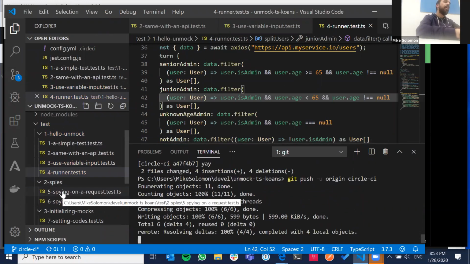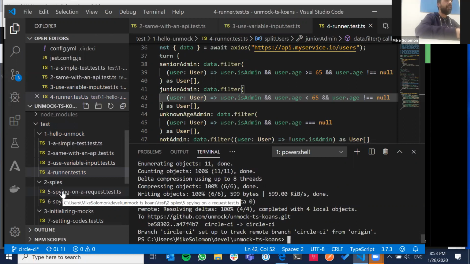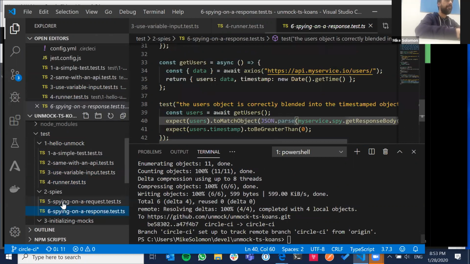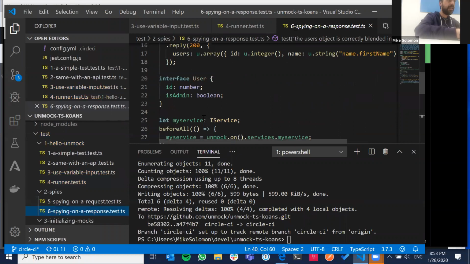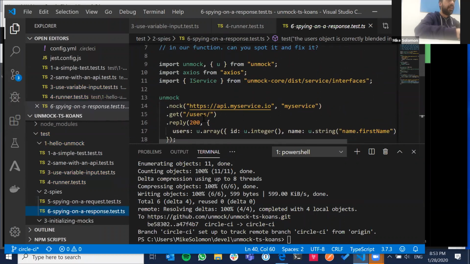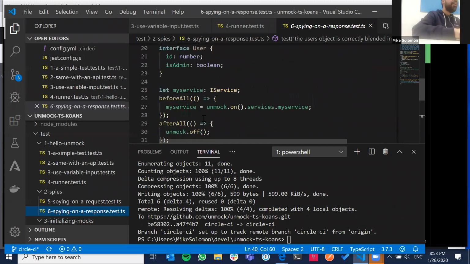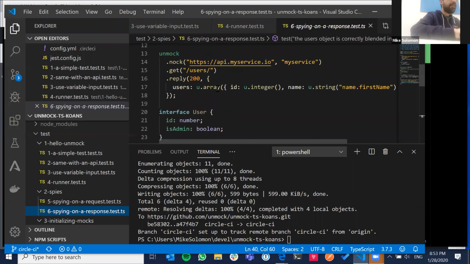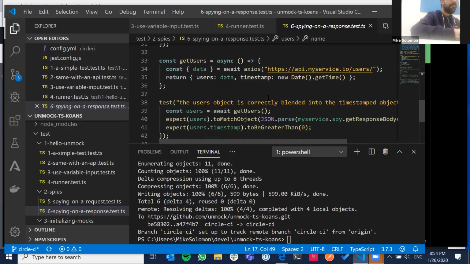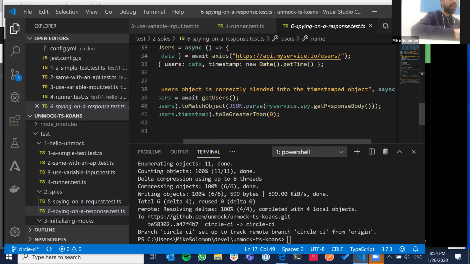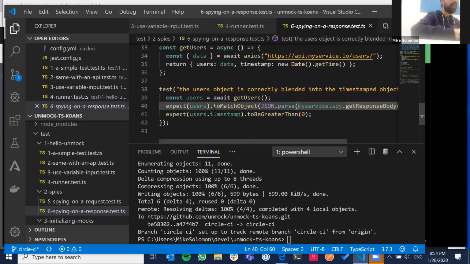We don't have that much time, so I'm just going to fly over the other two concepts in Unmock. You could spy on certain results and make assertions that whatever the generated code is was mapped in the right way. For example, if you're generating an object, like here's an object of integers and first names, we could spy on the response and assert that our user's object matches the spied response.